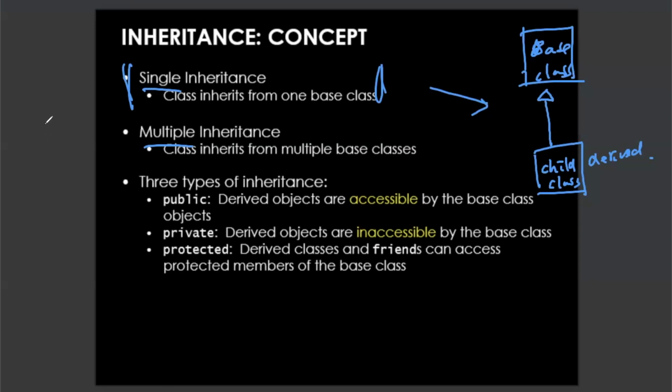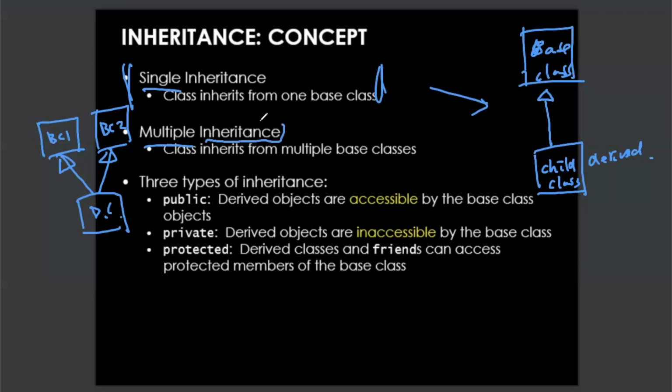Multiple inheritance means that, if I draw your attention here to this box, you could actually have your derived class, DC. There's base class number one, there's base class number two, where you can have multiple inheritances. Well, inheritance is singular, so it's multiple inheritance, meaning a class inherits from multiple base classes. This is very possible. You can also have three. And what's crazy about this is your DC could also be the base class of another inheritance pattern. This is DC2. This is DC1. DC1 could be base class number 3 for DC2.